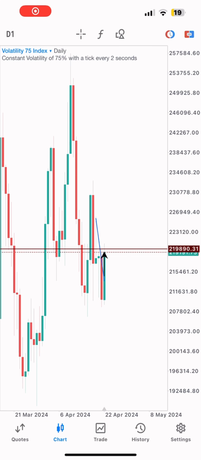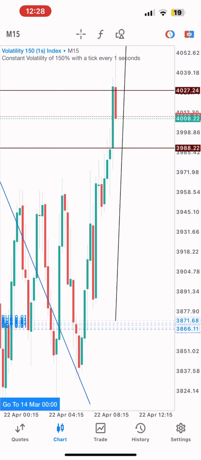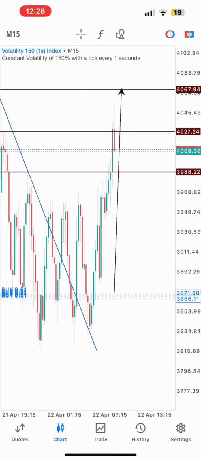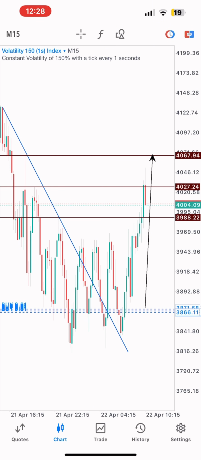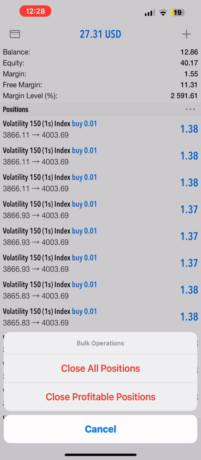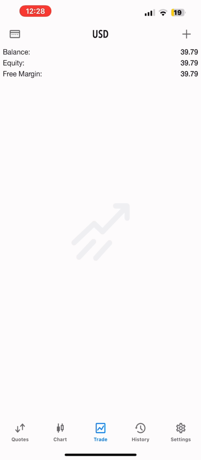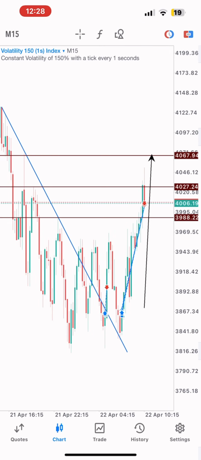A few moments later. So 3 hours and some minutes later, here's the result, and you can even check from the way I drew my trend line that this wasn't guesswork at all. This is professional. As soon as the market came to the trend line and created a rejection candlestick on the area of rejection, you can see profit was made. So right now I'm gonna close because it seems like the market is now retracing. I closed on $39.79, which is not bad at all.